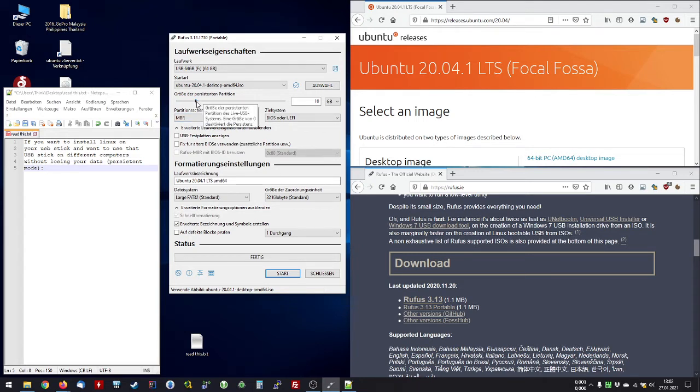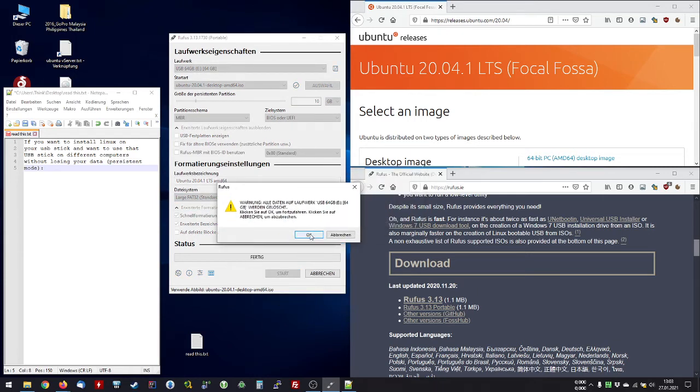And those things will not be deleted when you reboot or you go to another computer or whatever you do. So basically you have a live USB Ubuntu with persistent mode of 10 gigabytes. So you can put data up to 10 gigabytes. We will leave everything how it is. Everything else can be standard. You don't need to change anything and you basically hit start.